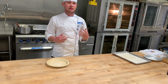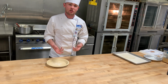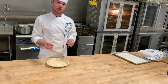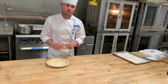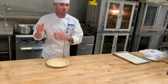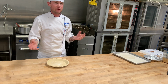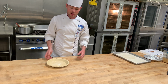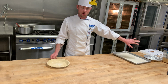Once again, like the biscuits, the flakiness or the mealiness is dictated by how much you break the butter into the dry ingredients. So if you want a flakier pie crust, you're going to leave those butter chunks larger as you're breaking them up. If you want it more of a mealy pie crust, you'll make it a little bit smaller. And the book kind of tells you some suggestions of when you should use mealy pie dough, when you should use flaky. It's really kind of a choose your own adventure. I've done both types of pie doughs with a bunch of different types of fillings and they usually work out pretty well. Realizing the pie dough is different from our cookie crumb crust, okay?